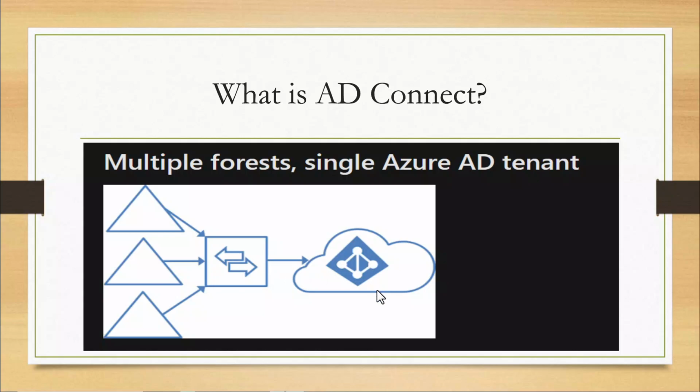But after that initial sync, you'll be doing a delta sync. Basically, any changes in the user attributes, or a new user account you add, will be picked up in the delta sync. By default, the delta sync is every 30 minutes. That can be adjusted as well, but the default preferred by Microsoft is 30 minutes. So every 30 minutes, all the user accounts created, passwords, everything will be synced to the AzureAD.